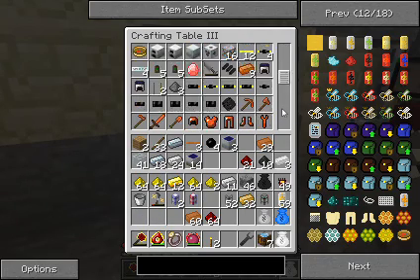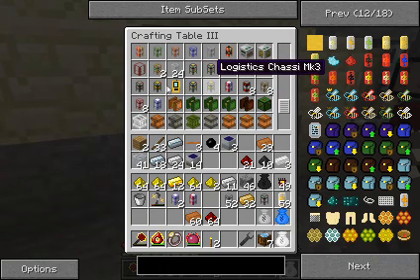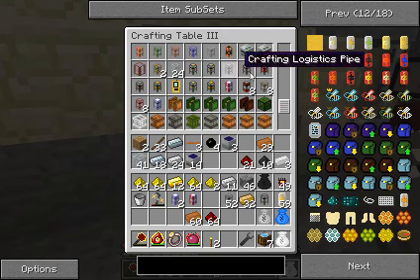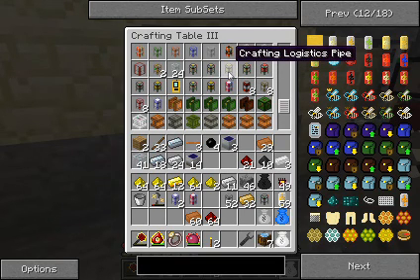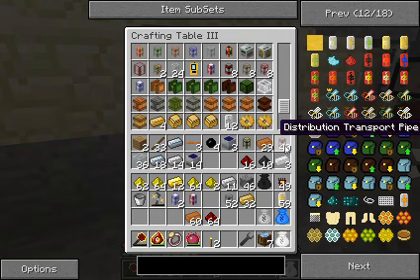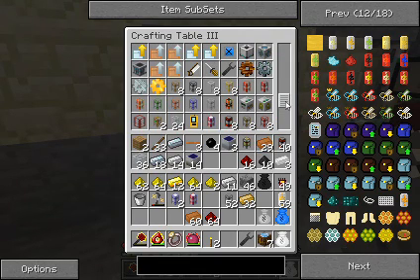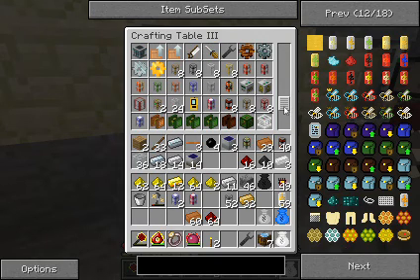Okay, let's go see. Request logistics, chassis, satellite crafting. So let's make. Oops, did not mean to make those. That was a waste. That was a serious waste. So only had one. Damn, that was a waste. Distribution, transportation. I mean, transport pipes. I don't know what the hell those do.